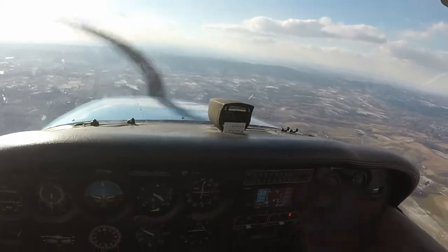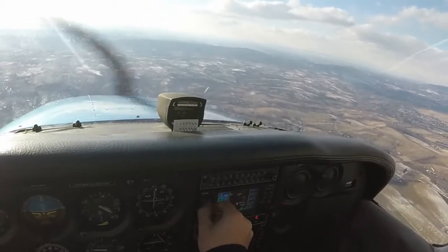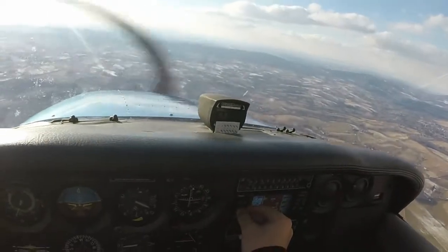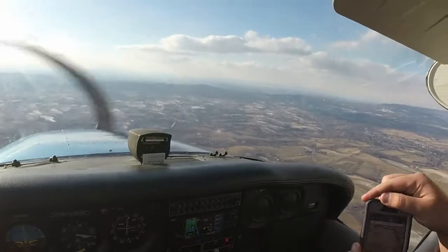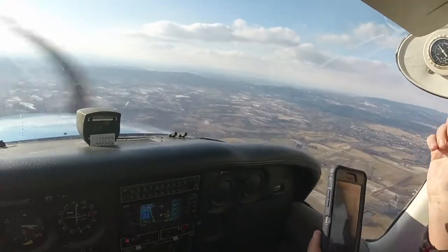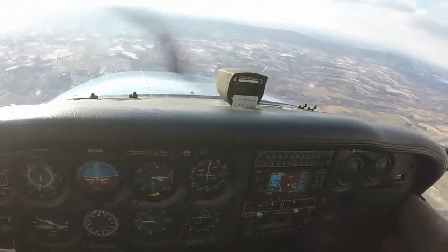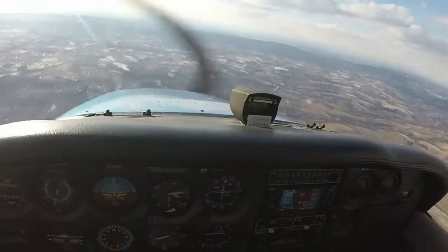Okay, let's go ahead and listen to the volume too. So we'll go ahead and click the ID and then turn it up. Yep, that's it. Oh, we caught it just in time. And you can see on the chart here, that's the Morse code. Okay. So it's dash, long or short. Yeah. Excellent, so we'll track to the Martinsburg VOR. We'll go over towards the hangars and then go that way back to the ramp.